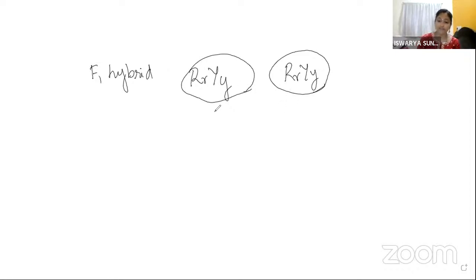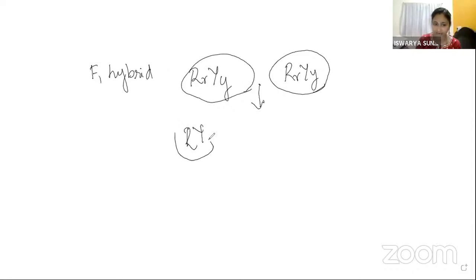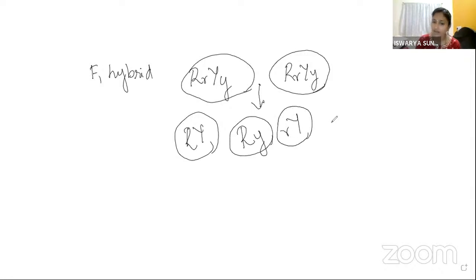Okay. So first we'll finish what happened. Can you tell me what would have happened? Do you think it would have got separated? Yes, it got separated. So it was a usual combination of RY, then another new combination of capital R, small y, and small r, capital Y, and the other pure variety.